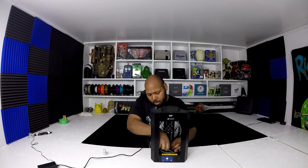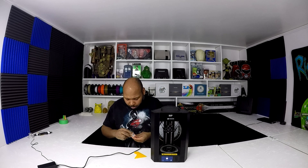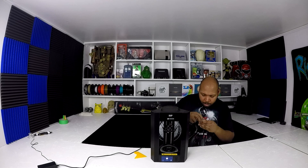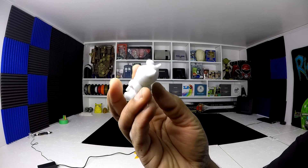Alright folks, the print is done. Let's see if I can get this puppy off — this thing is pretty stuck on here. I recommend when you use this printer, make sure you turn on rafts. I didn't do that with this print, and you're going to see how tough it is to get it off without a raft. This one snapped right off. Let's get some stringing off of here. This is the first time I've printed this Benchy — I usually go with the other boat. This one seems to have a lot more stringing in it; it could be the filament too. But if you remove all the stringing, the detail looks actually really good — it has all the little lines from the deck, the little windows, the ladders.